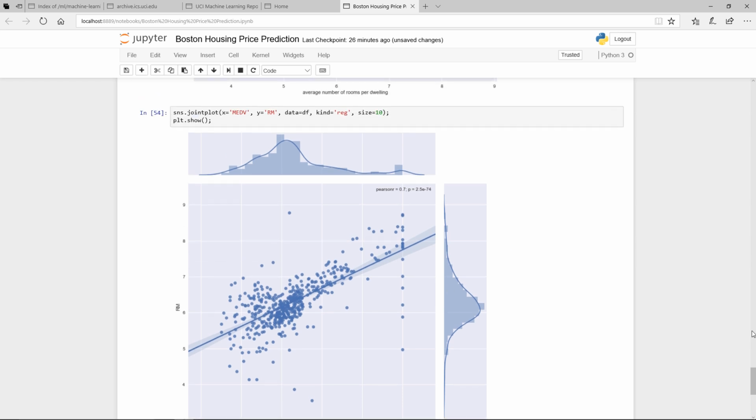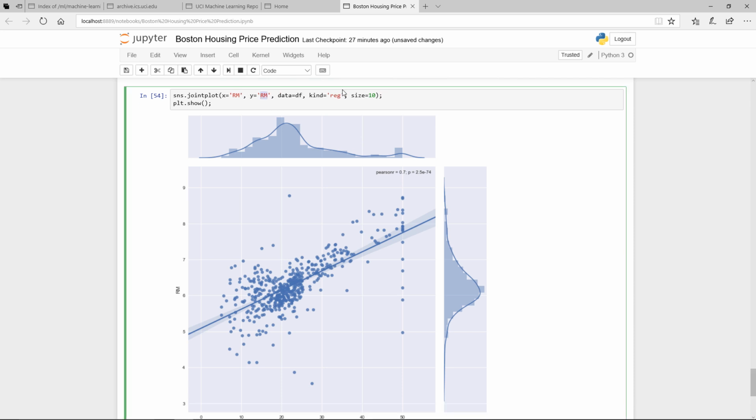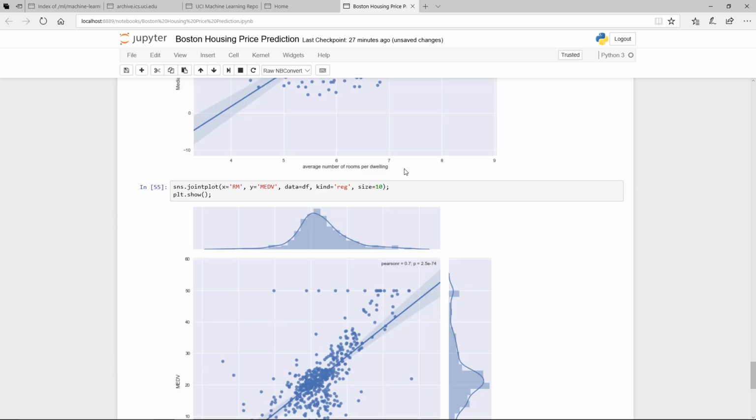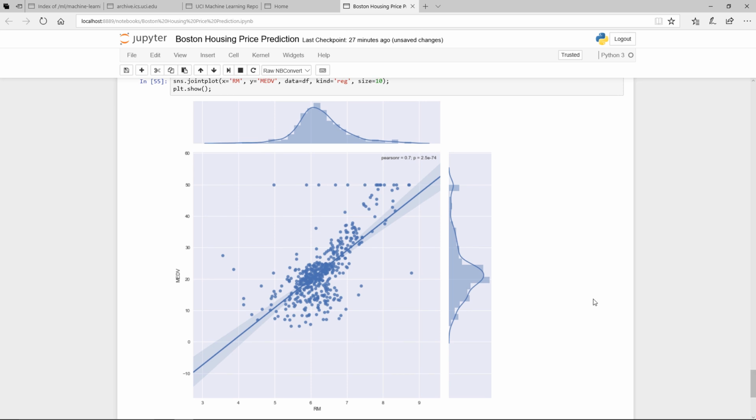Looking at this, we probably should flip the other way around just for consistency. MEDV. Otherwise, I will get confused. You will get confused as well. All right, that's better. Now that we actually have it in a much more consistent format, the room number on average is around 6 to 7 rooms, and we don't really have much in the way of data here.